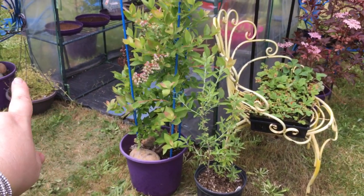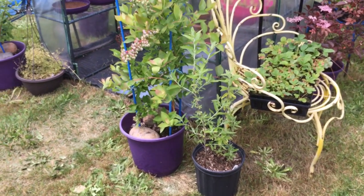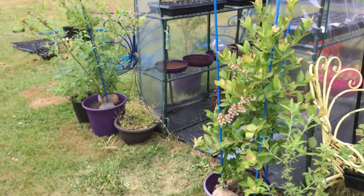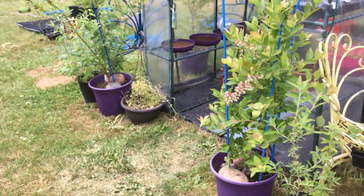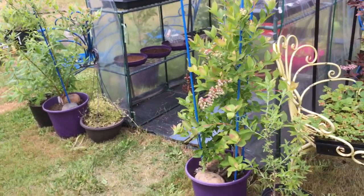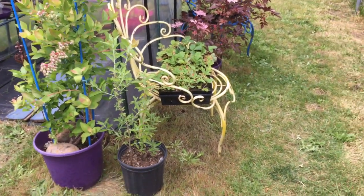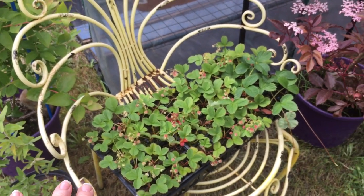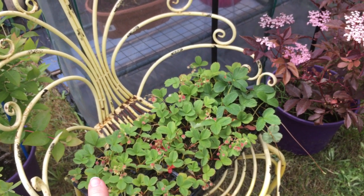I hand-weeded along the fence because the weed eater would tear up the plastic. I've got my Sharp Blue blueberry and my Pink Lemonade - it's looking good. I had to move my lemon verbena because it smelled like dog urine really badly, so I'm letting that heal elsewhere - I definitely didn't want that to die. I've got my Russian olive tree here, and the pine berries are finally getting to the area where I can start identifying which ones are red berries and which ones are pine berries.